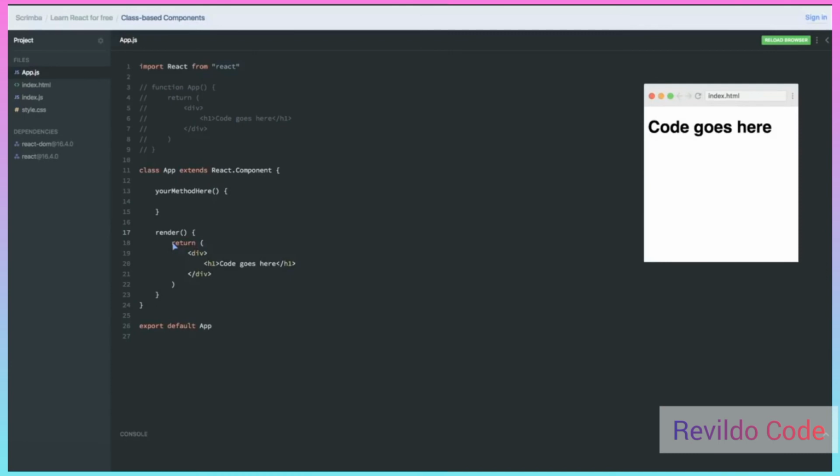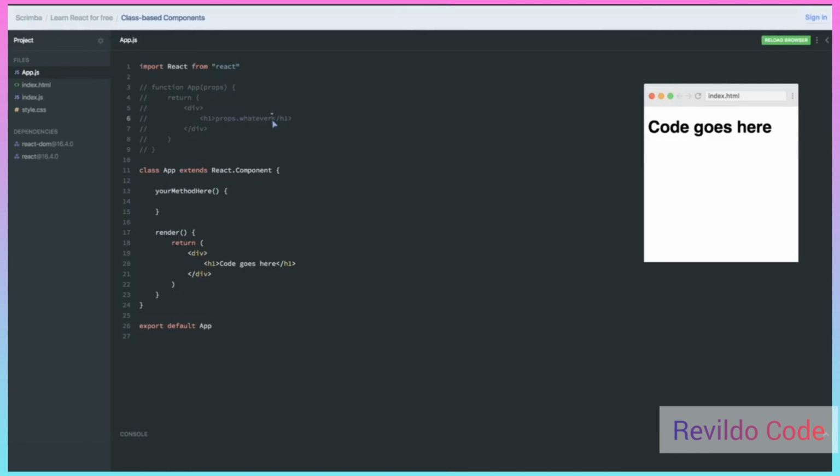There's one other thing that we have to touch on before we're done with this, and that has to do with props. In our functional component, we could pass props to the function itself, and then inside of our code, we would just say props dot whatever the property was on the props object.